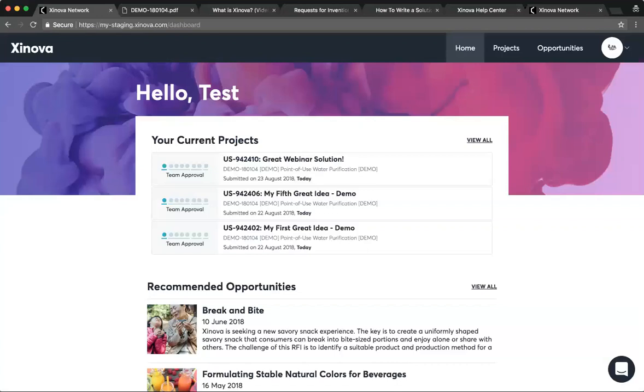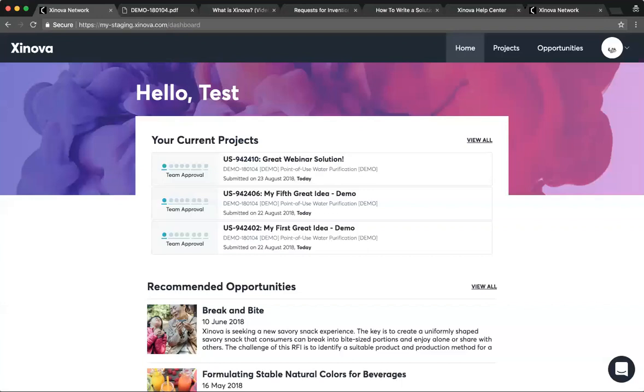Beyond that, we want to expand the tool set, or the context you have around an opportunity. Right now, the opportunity is just listed with the PDF. And before, in the old portal, we know that the webinar would be posted there. There would also be a question and answer section on the RFI for people to ask clarifying questions and the IDN to respond, which everyone would view. Both of those things will be coming back soon on the new portal, so that the webinar can be viewed directly on the RFI page, and you'll be able to have a question and answer section on that page as well.